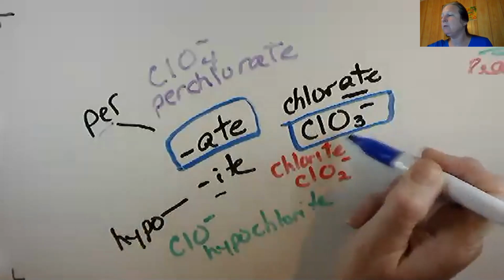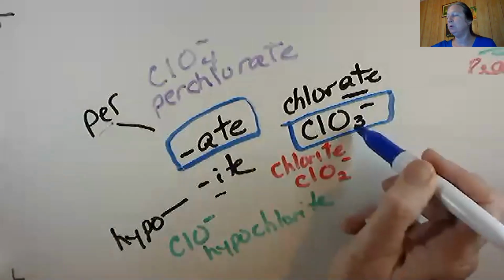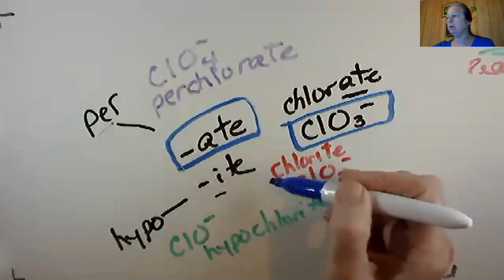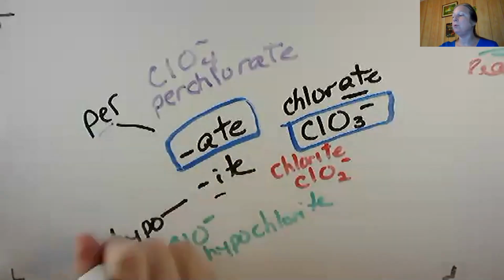And then remember, if you add one, you step up to per. If you lose one, you go from ATE to ite. If you lose one more, add a hypo. You're going up and down the staircase. And that's all you have to do to change these names. So I would recommend when you go to take the test, scribble this down somewhere as soon as you sit down to take the test as a reminder, and then just walk through this little staircase of rules.